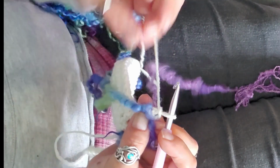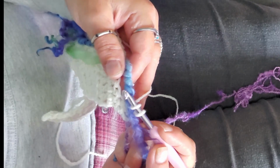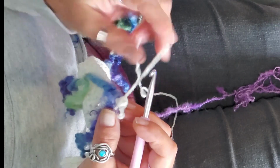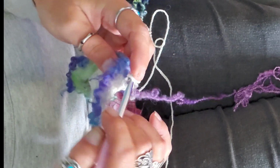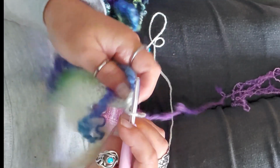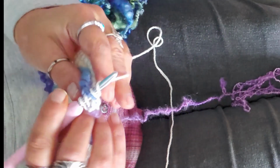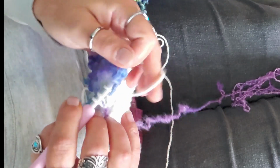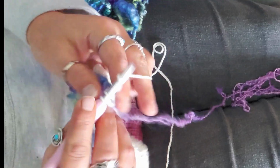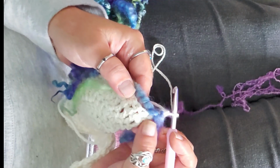We're going to pull our tail to the side, yarn over, go down to our next stitch. Oh, sorry, I messed up on my increases. This one should have been made in the first stitch. So we will just go back, yarn over, into the stitch, pull up, go under, or lay that tailspun over, go through 2 loops of our plain yarn, and then through 2 loops of our plain yarn. Move our tail over.